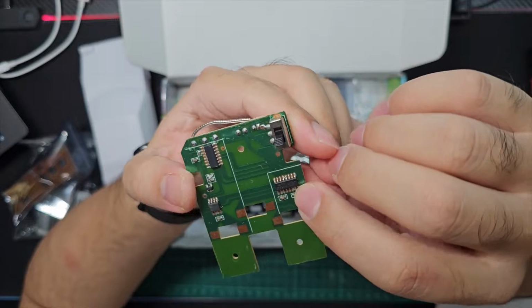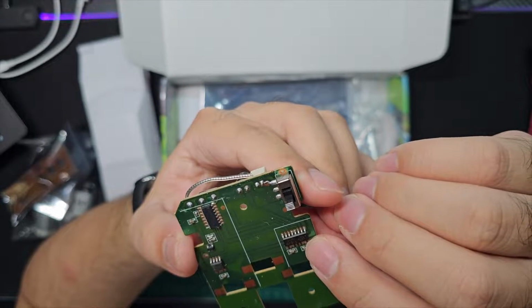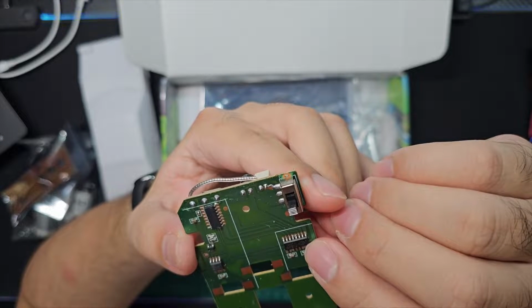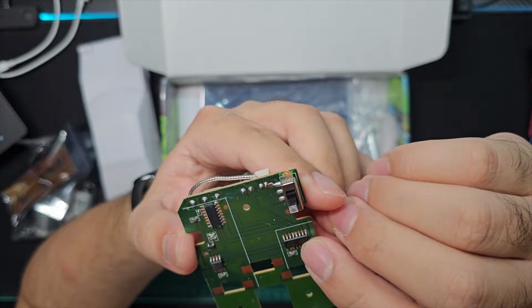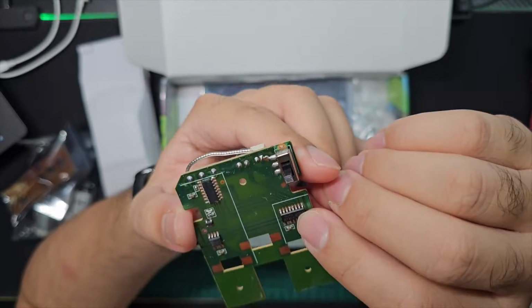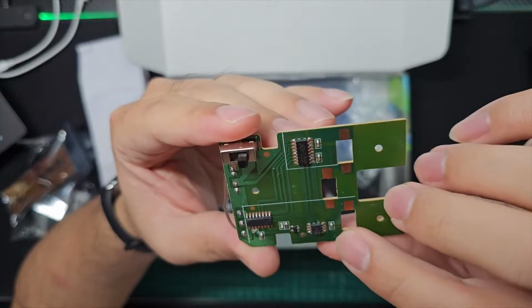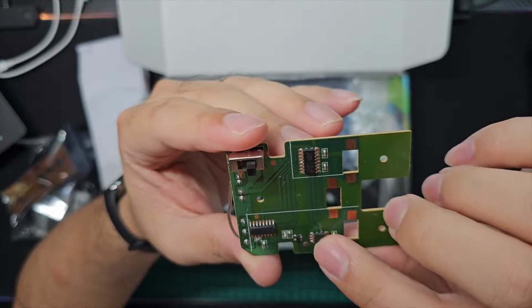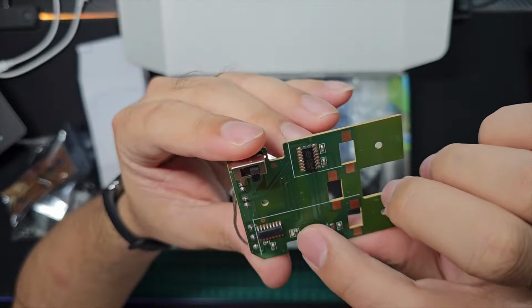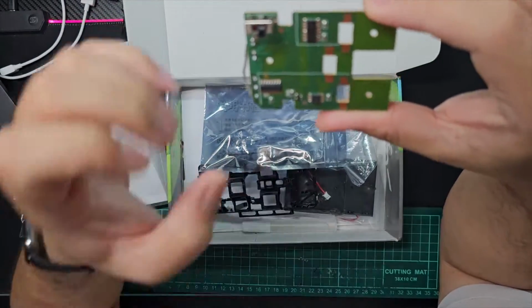But this is connected to another chip. This chip kind of says 1818MA, and there's a number of 23001. I don't know what all this is, but there's some markings on this one, there is some markings on this one, and then you can see some tiny resistors here, and that's about it.